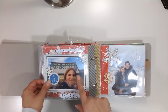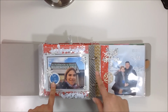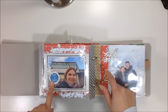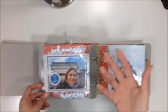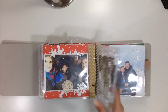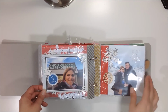This was the day after. We got to Utah, because we did fly to Utah, and we went to the American Crafts warehouse sale, which was awesome. So I got to do some shopping there. I couldn't do too much shopping because I didn't have anywhere to put the stuff, but I did some shopping, and it was great. I made a little shaker out of this, and I added some little foam snowflakes to that. So that was a fun day.